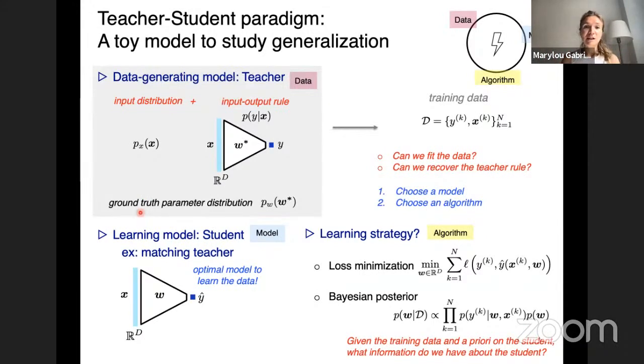And in order to do that, I need to set the stage by choosing data, model, and algorithm. It's going to be very hard for me to make any general statements of what's going on in the learning if I choose for data MNIST, CIFAR, some of the famous toy models in image machine learning. So what I'm doing instead is defining a simple model of how the data was created, and I'm not going to look at it when I'm doing the learning. I'm only going to look at the training data. So I'm mimicking what's going on in real life in a controlled scenario, so that I will understand what's going on. Is that answering your question?